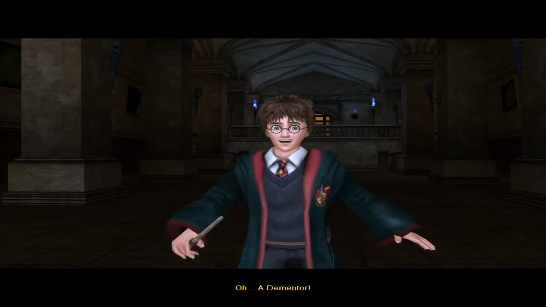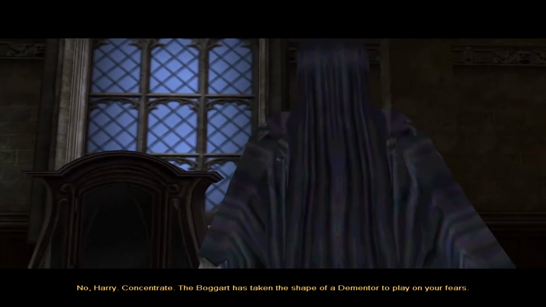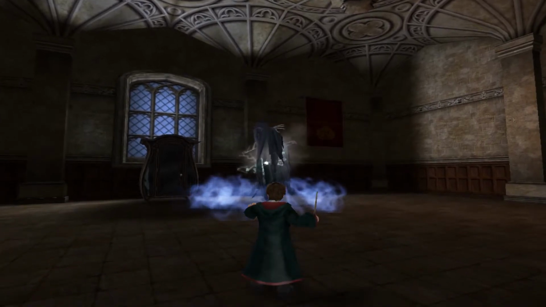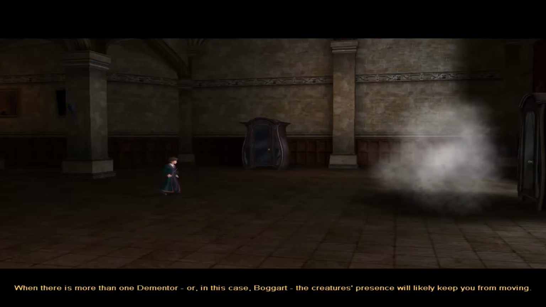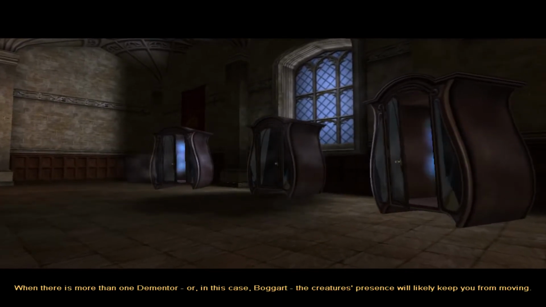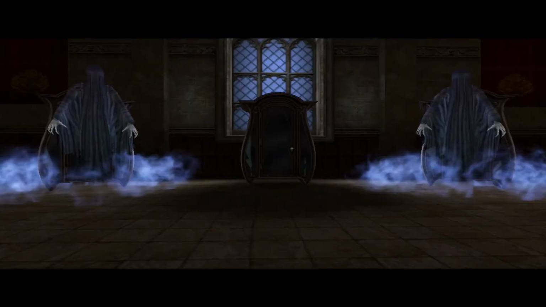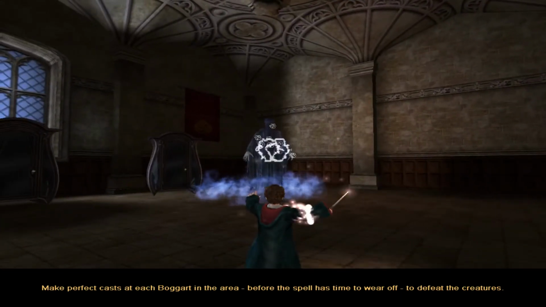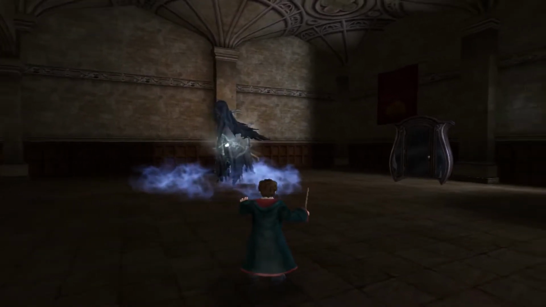Oh, a dementor! No, Harry, concentrate. The boggart has taken the shape of a dementor to play on your fears. Expecto Patronum! When there is more than one dementor, or in this case, boggart, the creature's presence will likely keep it from moving. Cast a perfect Patronus at a boggart to disable it, temporarily. Make perfect casts at each boggart in the area before the spell has time to wear off. Expecto Patronum! Expecto Patronum!